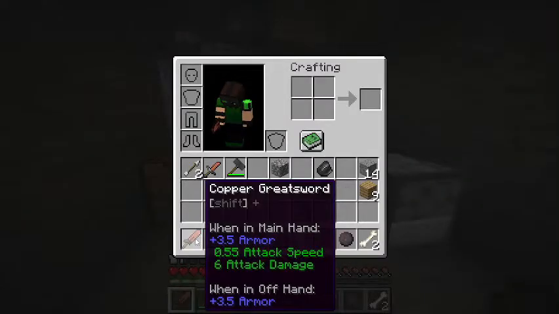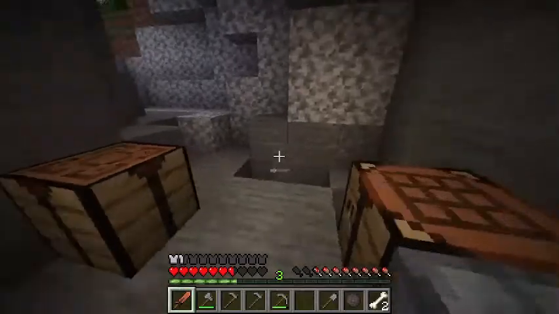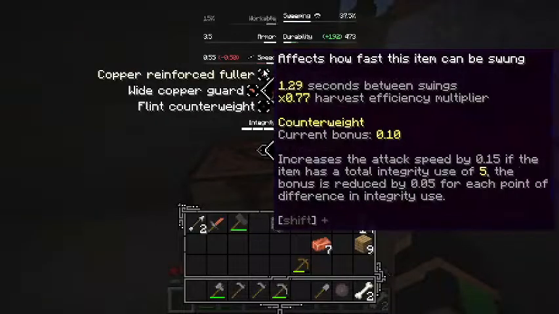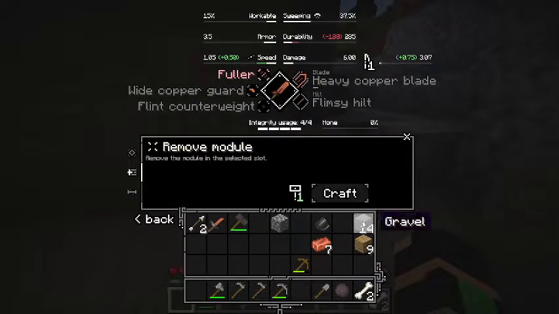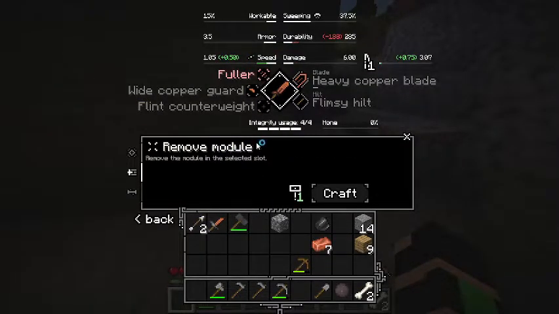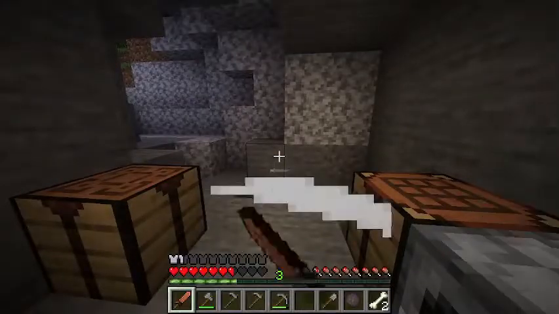I'm not really gonna be able to do much healing with this thing. It's very slow. But you can always fix that by removing a module. So if you want to have a fast sword again, you can just remove the fuller if you want. I'm doing it for now because just look at that.